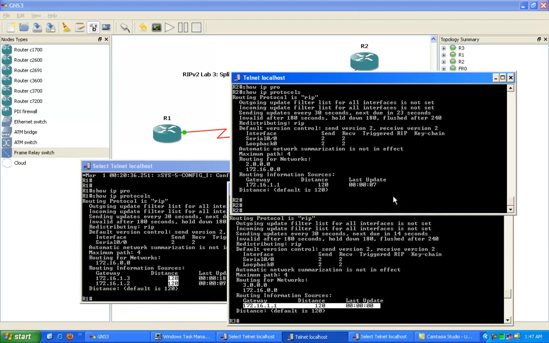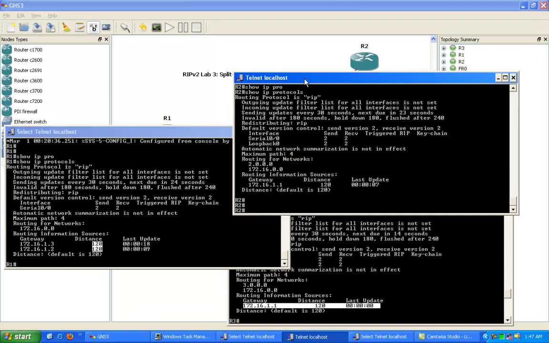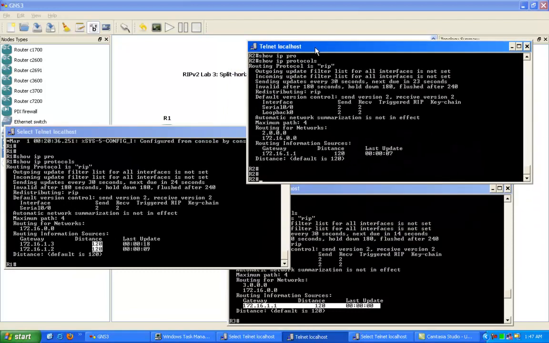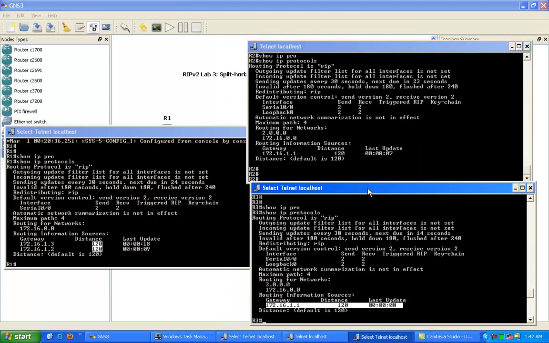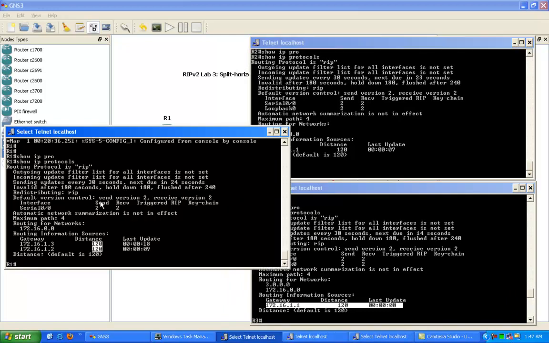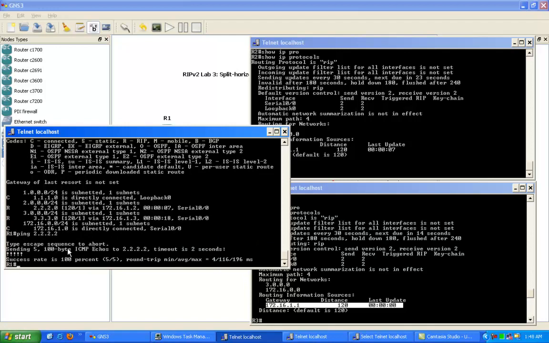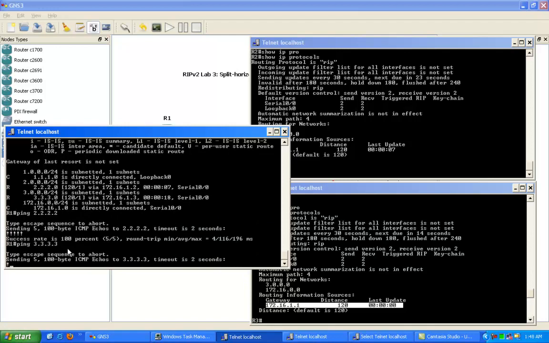So let's go ahead and take a look at the routing tables and see what is going on with split horizon, and if it is indeed affecting this network right now. On router 1, if we do a show ip route, you can see that I am learning my RIP routes from both of my neighbors, router 2 and router 3, and I'm able to ping them with no problems.